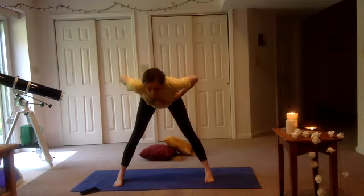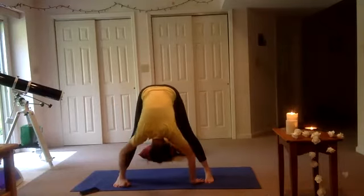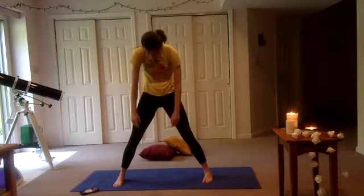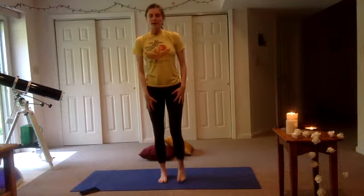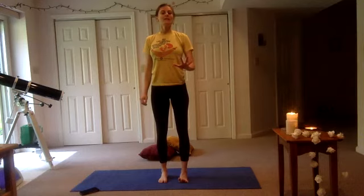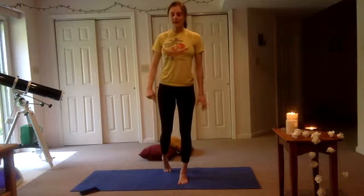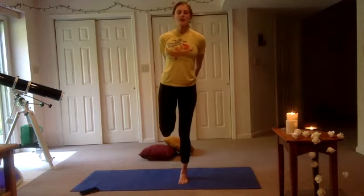Shoulders come down. You can either heel-toe your feet in or just step them in. We're going to do just a stretch for the top of our legs, our muscles in our thigh. So we're going to grip through the floor with our left foot — flex those toes, fan them out so they're really webbed. We're going to step our right toes back just a little bit. The trick is we don't want the knee to go out and then in. You want to keep your knee right there with your toes pointing forward.